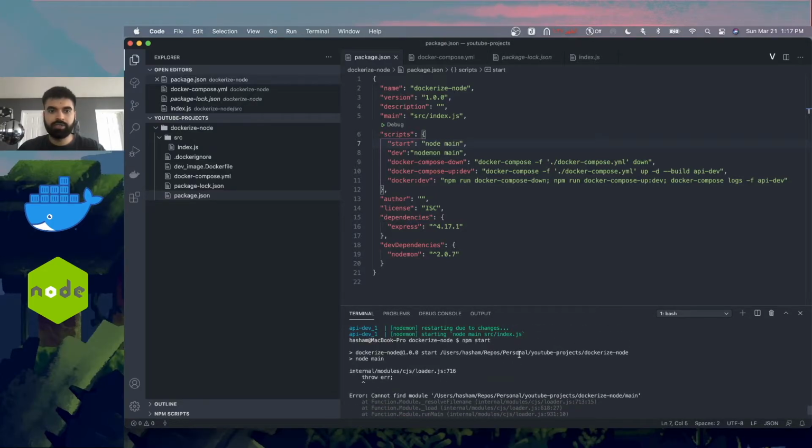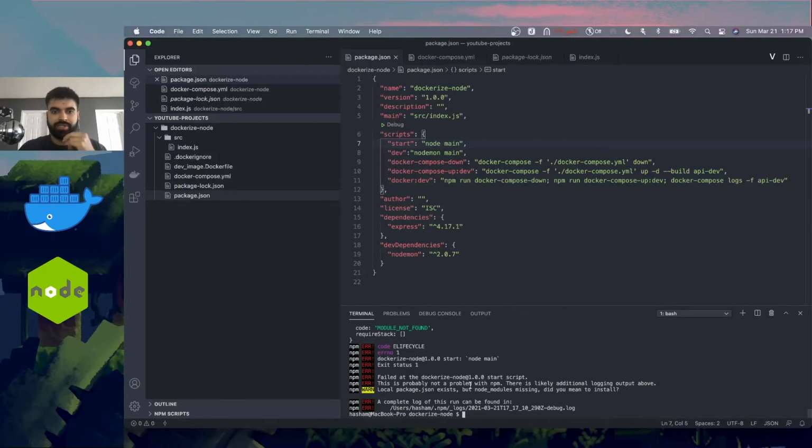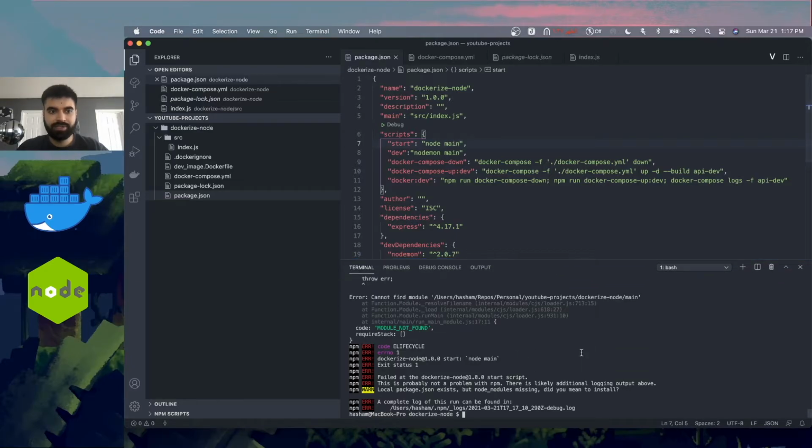So the reason is because you don't have the node modules installed, or the dependencies installed, in order to run your app, right? But sometimes it's not as easy to install those dependencies, right? Sometimes it's very tedious, and for that reason, I don't want to worry about installing node modules on my own, right? I want the tool that takes care of that essentially, right?